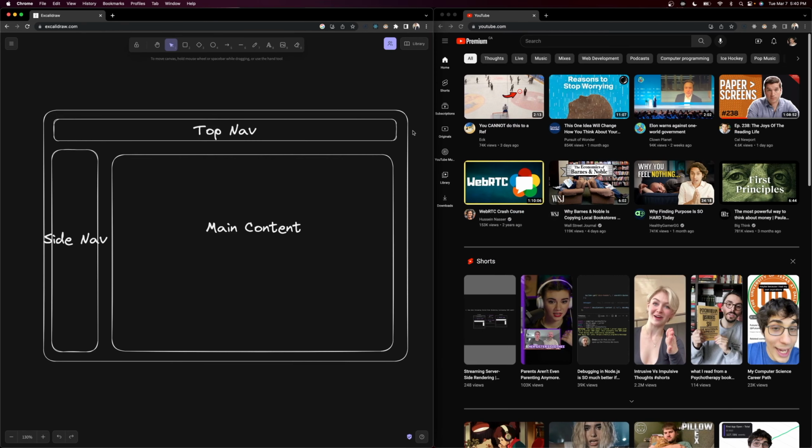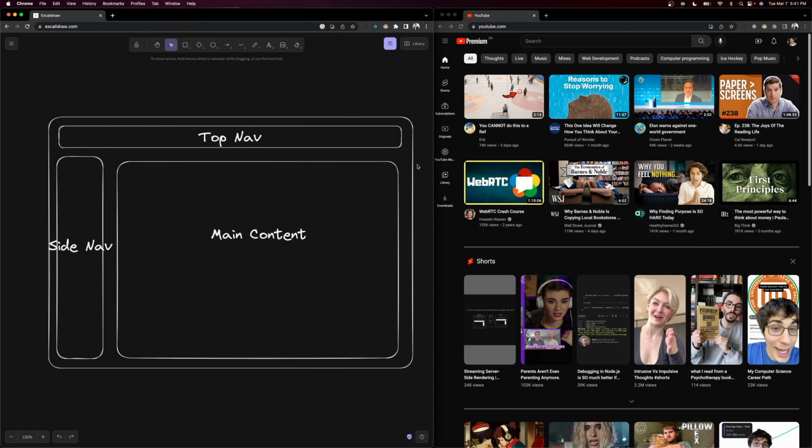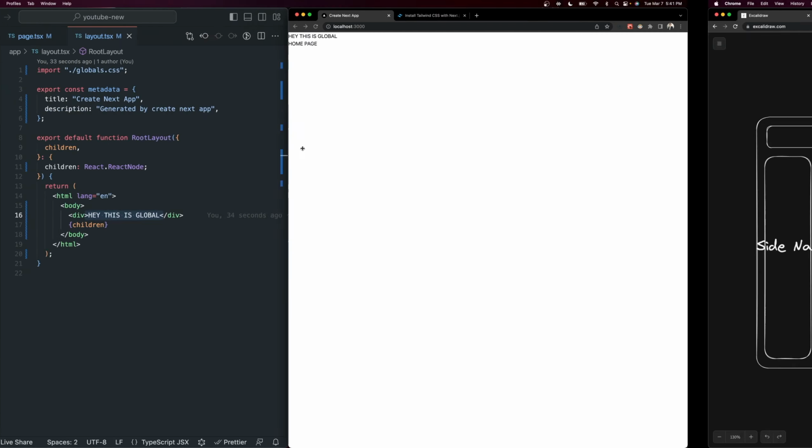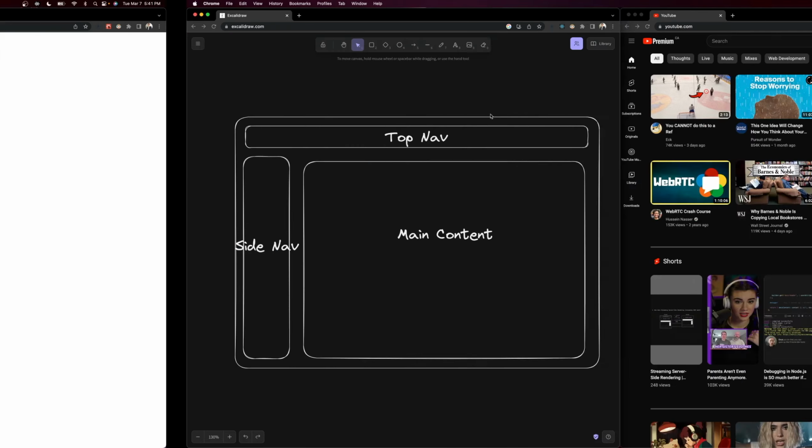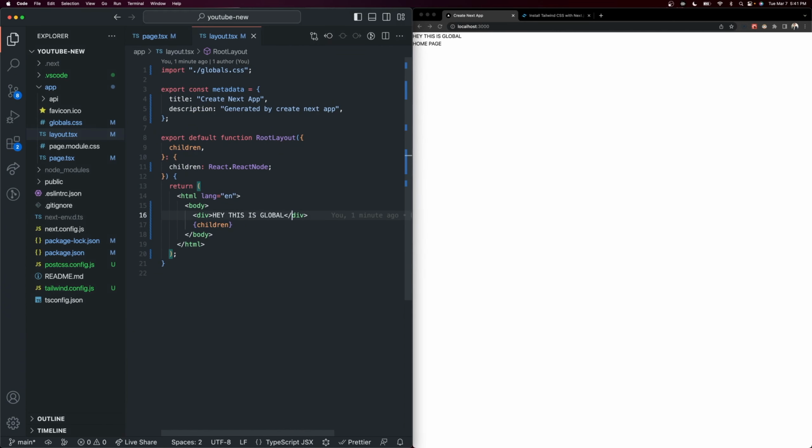What I like to do next when I'm building out these UIs is focus on the main containers, add borders, and start off with something ugly. Get something working, and once it's working, we can make it look pretty. So let's make something that looks like this with just red borders and blue borders and green borders. Once we have the challenging layout part done, we can focus on the styling and make it look better. For example, this div here can represent our top navigation. What I mean by adding borders is that we literally add some borders.